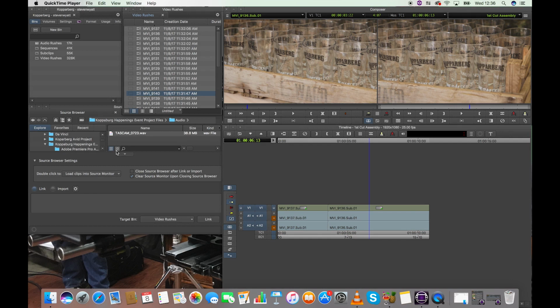So in the previous tutorial we looked at the overwrite and the splice in tools, which were the yellow arrow here and the red arrow here for overwrite and splice in, and they can also be found down here. And the other two tools that we also looked at were the ripple trim and the overwrite trim, which was the red and yellow trim tools down here, and the add edit tool. There's another technique you can use to edit as well directly on the timeline in Avid.